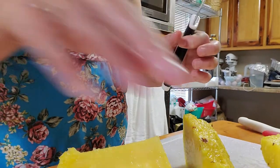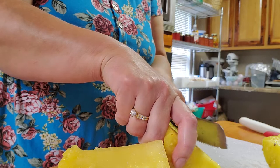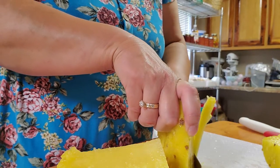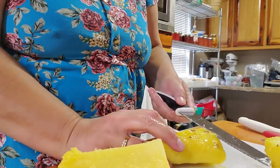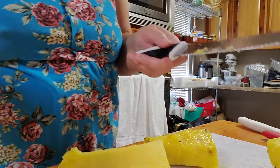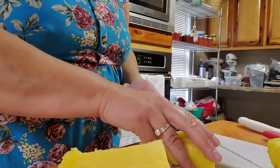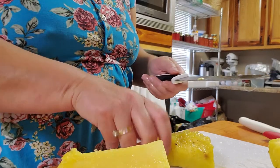I'm sure my chickens will enjoy it. But I cut it off. And then I'll go back through here and cut the eyes off. Like I said, I don't want that showing through my jars at all. And I'm going to put this in my food processor. It just makes it so much more simple.